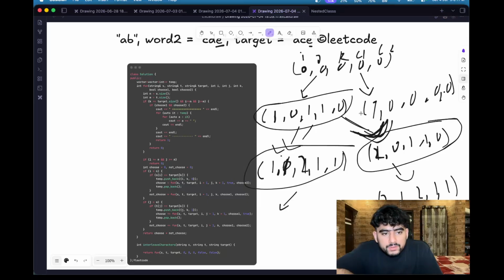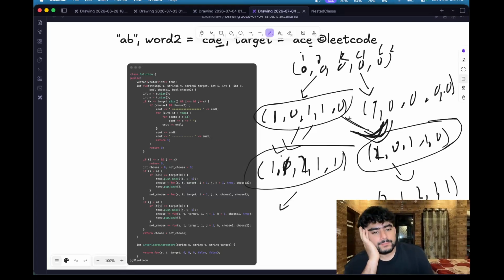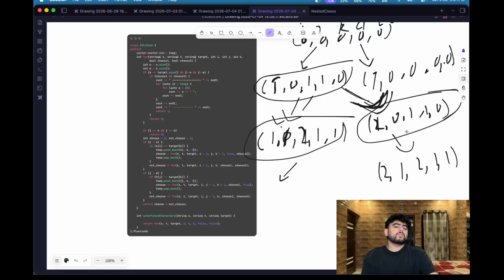How can we do this now in an optimized way? This is going to be the same answer. How can we track this thing?